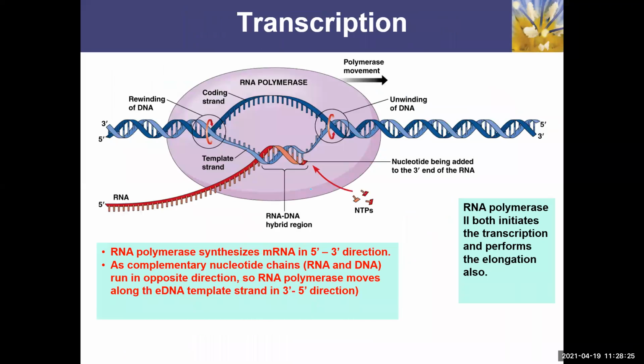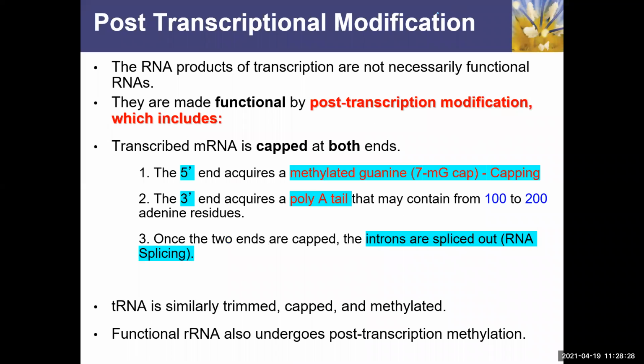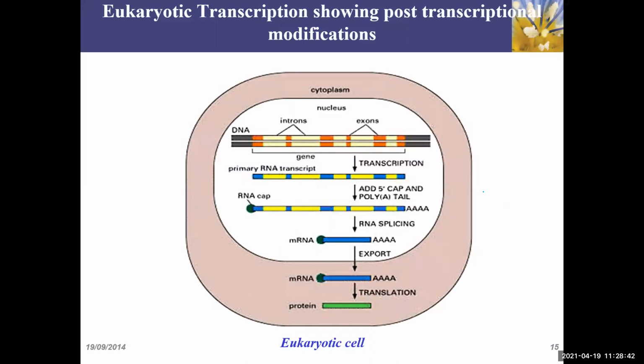Okay. And then post-transcriptional modification, what is that? Once the mRNA is formed, this mRNA needs a lot of things to be done so that you can convert it into the mature mRNA, and then export it to the cytoplasm. That's called post-transcriptional modification. Because the RNA which you formed here is just a non-functional RNA. It's called the pre-mRNA. To make this pre-mRNA into functional mRNA, we are doing two things.